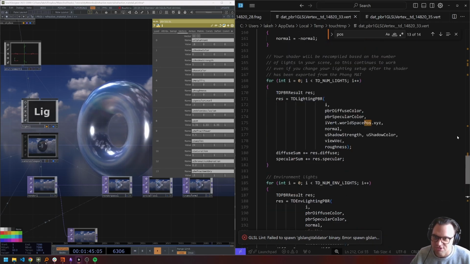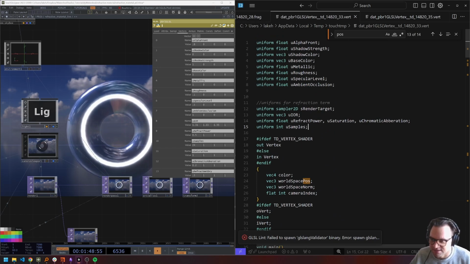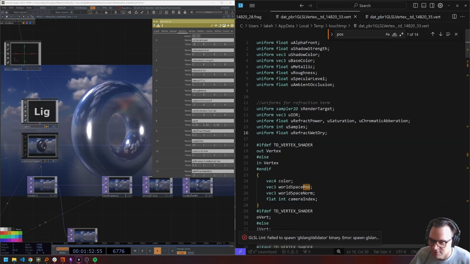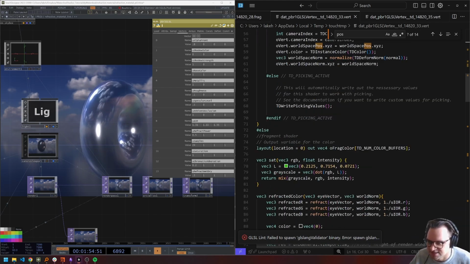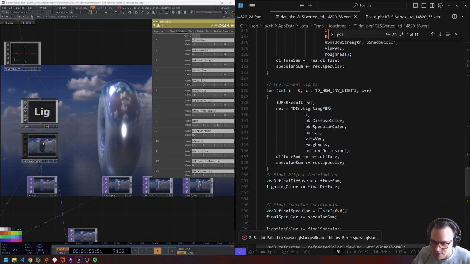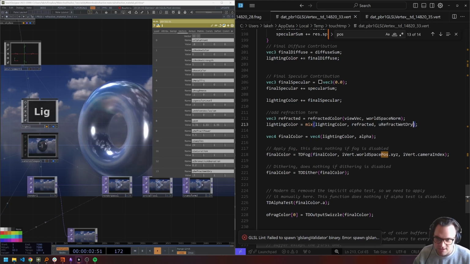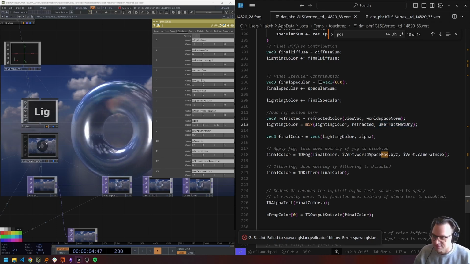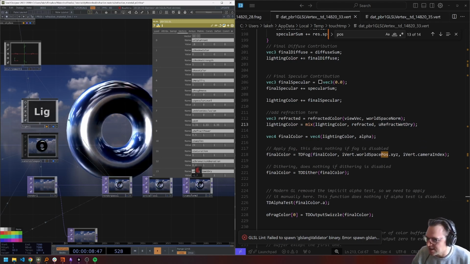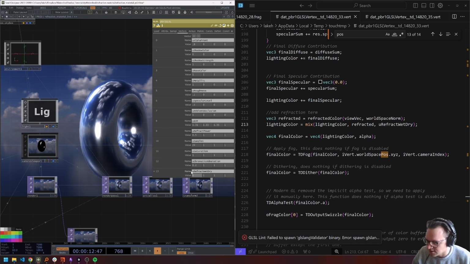We'll come into our shader. And this is the nice part about having this set up. I can just add my uniform float, U refract wet dry. Now this is in both my vertex and my fragment shader. And now I can come back down to where we have our mix, and I'll replace my hard-coded mix coefficient with my parameter, U refract wet dry. And so now, when this is at 0, it's 100% PBR lighting.